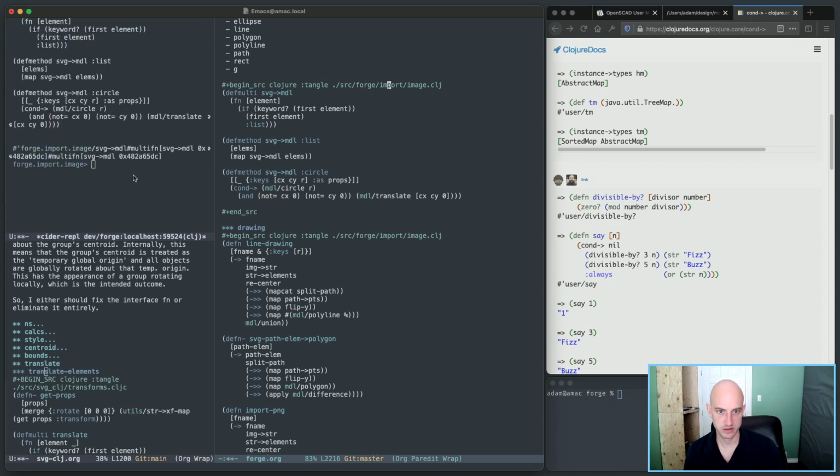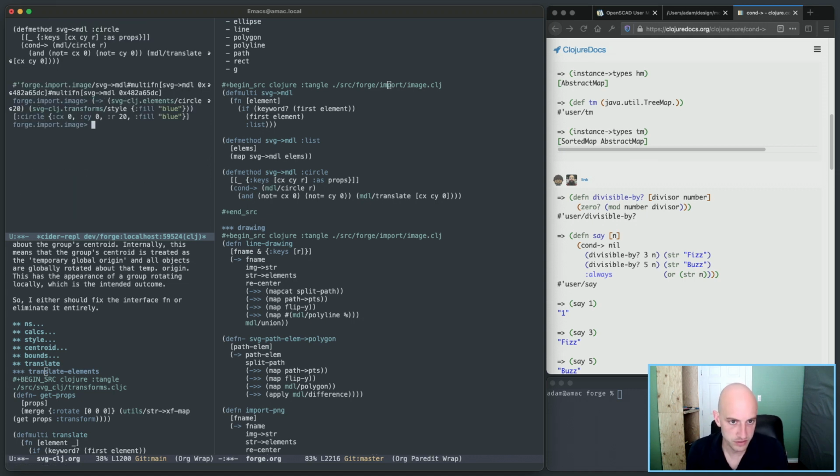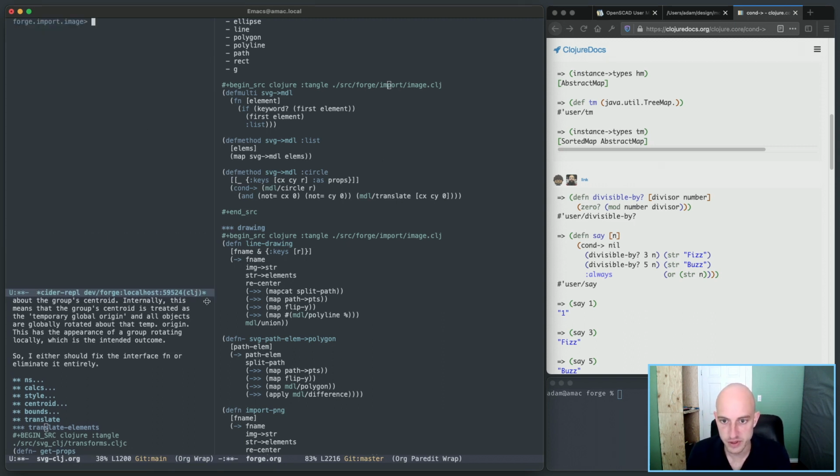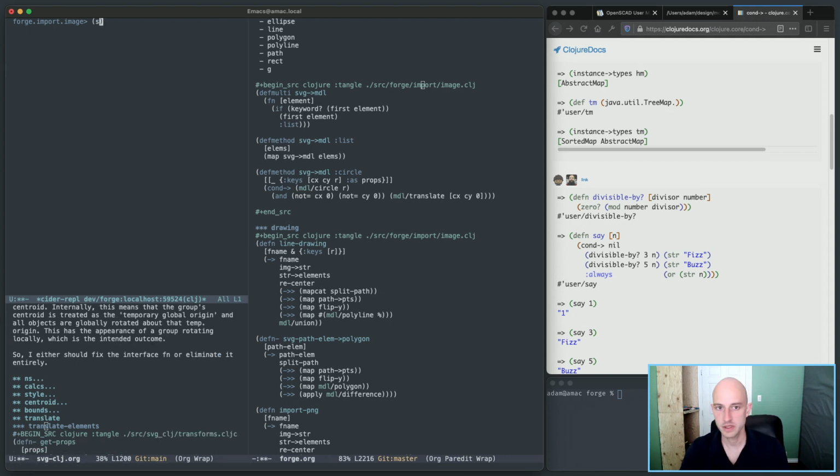Let's see here. So let's go ahead and do this circle. Let's def that. Okay, so now A is that circle, and we can see if it'll convert nicely. Let's do SVG to model of, am I in the right? Yes, I am. Of A. It does do that. And then I should actually be able to, from here, do this. That works. Okay.